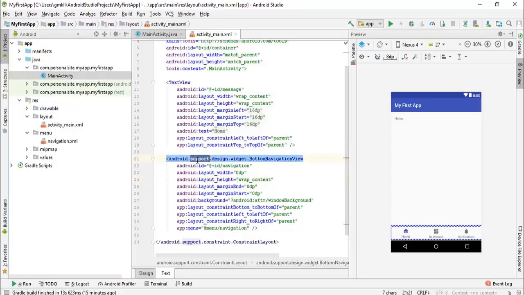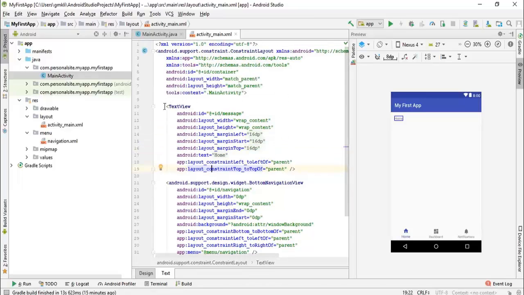But just know that every time you see the word support, it's giving you a feature that's newly introduced in Android, say Android 7 or 8, and the support library will automatically create that feature in previous versions of Android on your behalf, which is a great little feature that I really like about developing for Android.